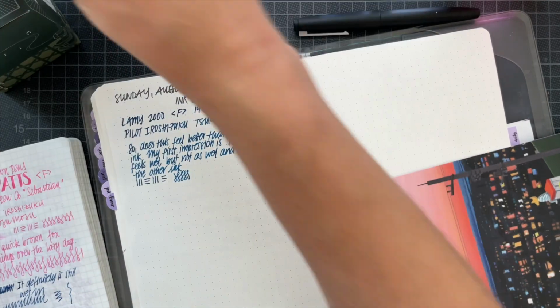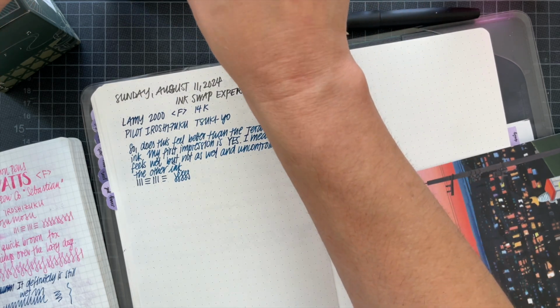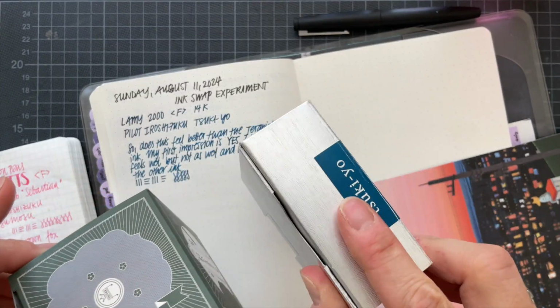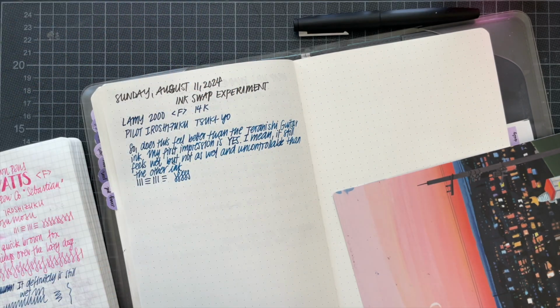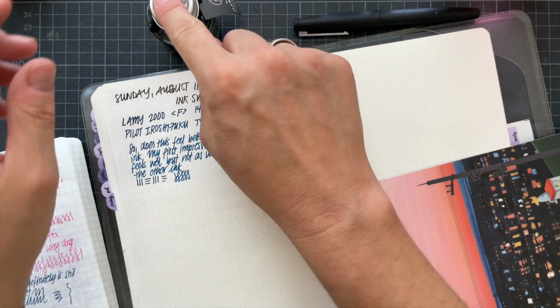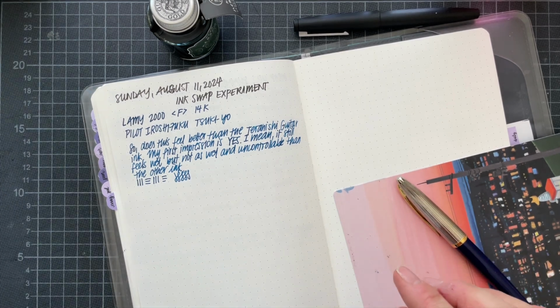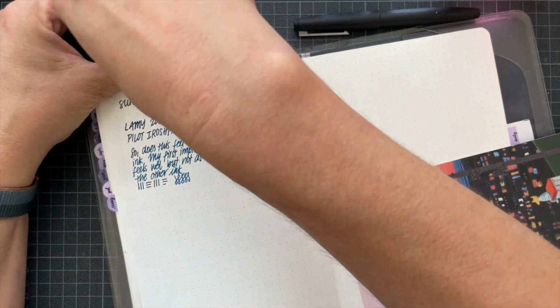Okay, so what does this mean? This would technically mean that this ink is better than this one. Well, you can see so much. This ink is better than this one, in theory, if my impression is not just a random impression and it's just different today than that last time when I used it and felt like it was so overwhelmingly wet. But that would definitely make this a great contender to be in that pen and maybe be better to use, better to write with. I don't know.